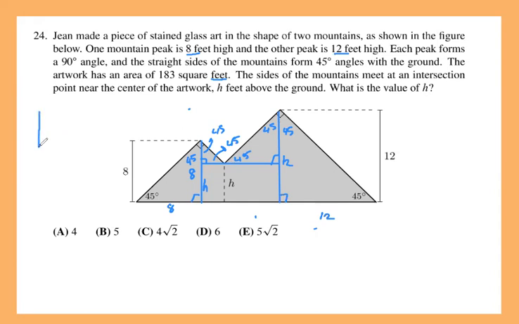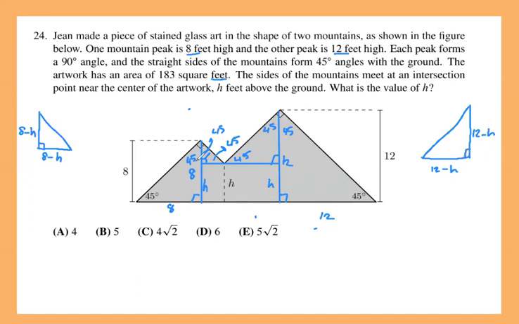So let me draw that triangle a bit. This triangle right here has this side as H minus 8. Since this is isosceles, this is also 8 minus H. And with the same reasoning, we know this is H, so this part is H. The whole was 12, so this has to be 12 minus H. You don't really need to draw these, just for us to see now: 12 minus H and 12 minus H. And the rest I think is clear now.